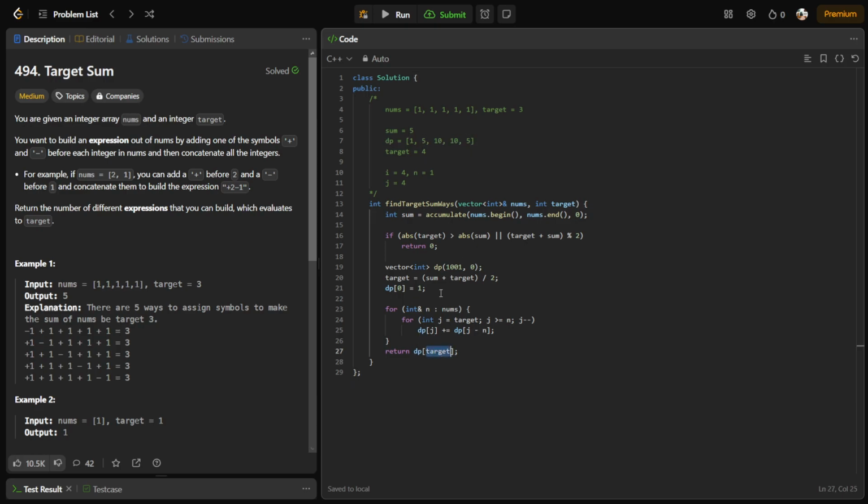Which in this case, target is 4, so 0, 1, 2, 3, 4. This will give us 5, which is the same as the output given, right? Okay, so that's all I have to show.